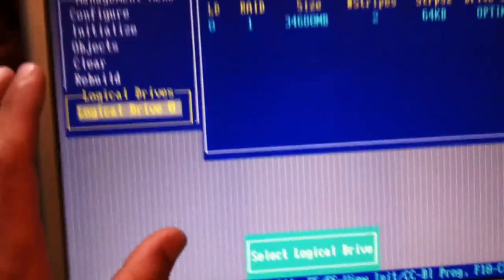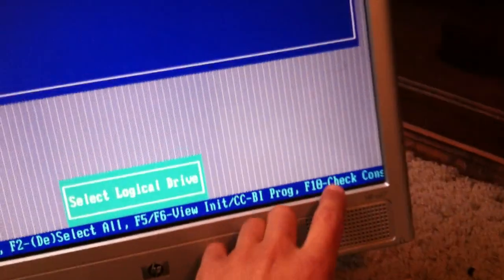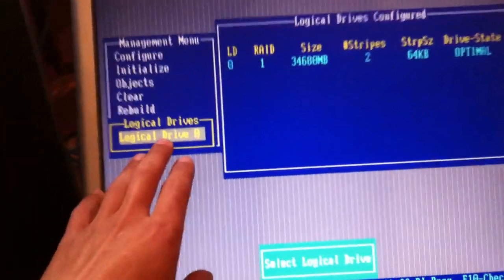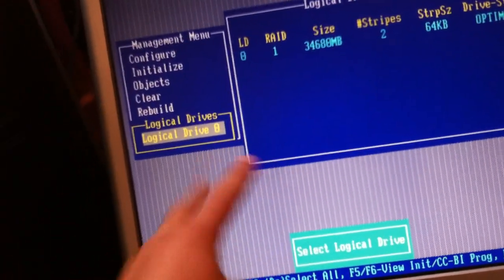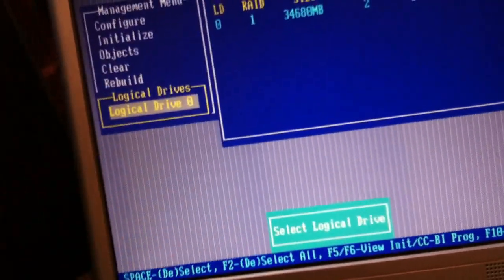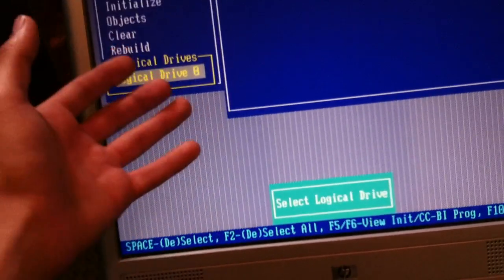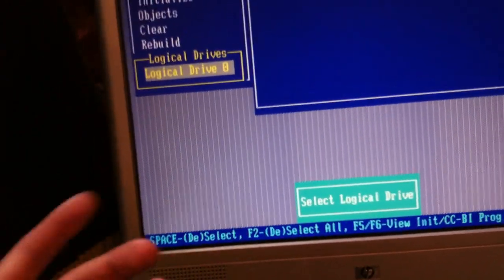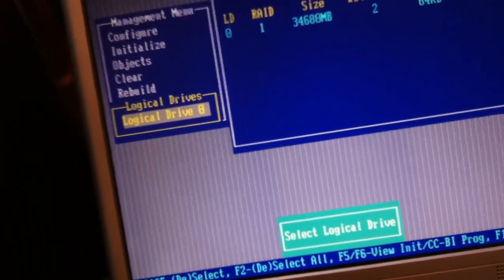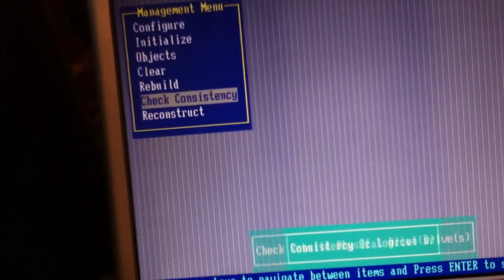This is one of those things where I've done it before. It will take hours to check the drive. So anyways, all you'd have to do is just push F10 and it'll check it. Now what this does is it checks to see if there's anything wrong with the drives. If it's in RAID 1, it'll make sure that all the drives look the same. So it has to actually look through the entire drive and make sure that they look the same. It's good to check up on this every once in a while. It'll check and tell you if there's something wrong with your hard drives, and if so, you can reconstruct them. But it just basically checks to make sure everything's okay with your hard drives and that nothing's wrong. That's all it does. It'll report if your hard drives are okay or if it seems like there's something wrong.